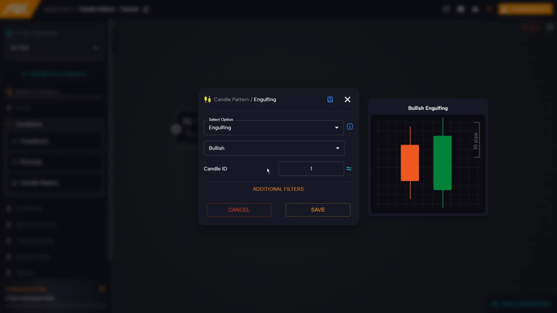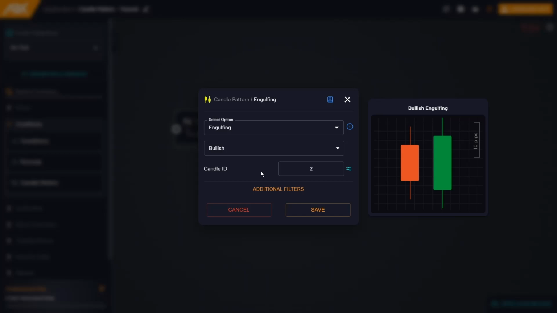The second rule, candle ID, always refers to the candle to the right of the pattern. In the case of the bullish engulfing, for example, it refers to the bullish candle. The third rule, candle ID, always refers to the pattern. For example, if we input candle ID 2, we are asking the block to activate only if there is a pattern formation, followed by any bearish or bullish candle, large or small, and this will be candle ID 1. Upon the close of this last candle, the block will activate.